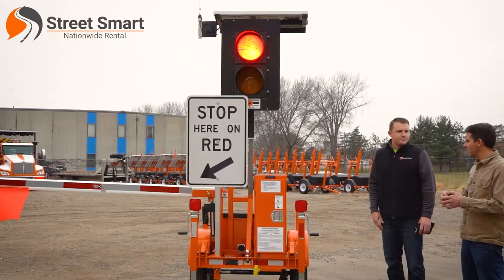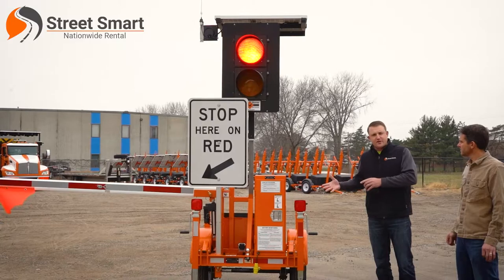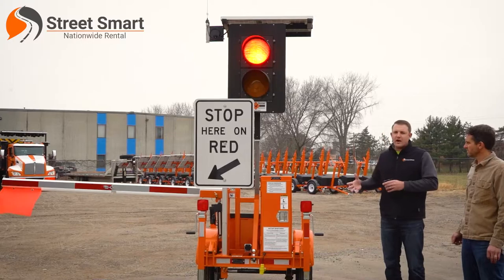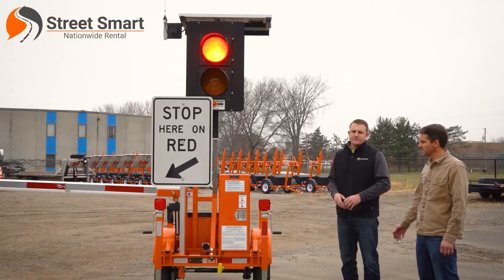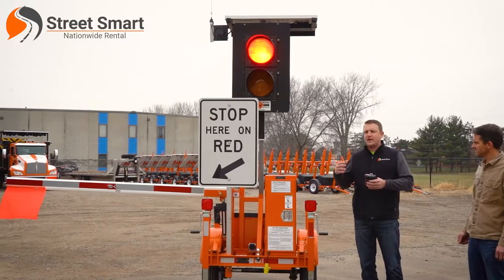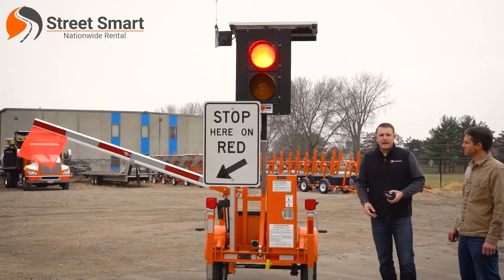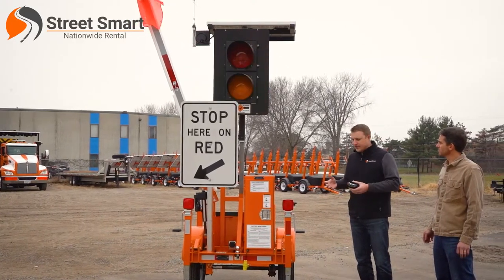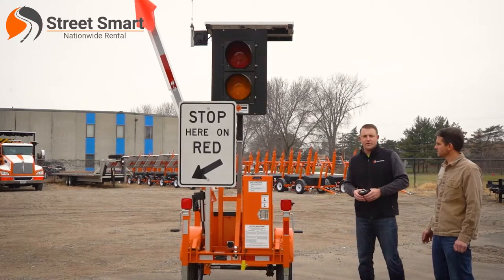If I arrive on site, how many minutes until I'm ready to go? From start to finish, you can literally be up and running in 10 to 15 to 20 minutes, depending on the duration and nuances of the work zone, but it's quick, it's effective, it's meant to be deployed very quickly. You have one wireless remote that controls both units, one at either end of the work zone, and it's as simple as pushing a button — releasing traffic in one direction and stopping traffic in the other. You can work anywhere in the work zone as long as you have visual line of sight between the two units and wirelessly control your units from there.